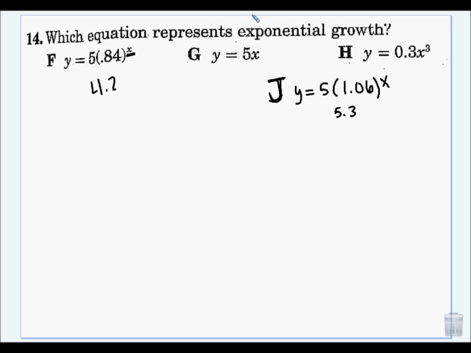Oh wait, no, I'm not. I'm lying. Don't listen to me. I mean, do listen to me, but don't listen to me just a minute ago. This part doesn't count yet, the 5, because you do an exponent before you do multiplication. Duh. So this is less than 1. This is greater than 1. So my answer is J.